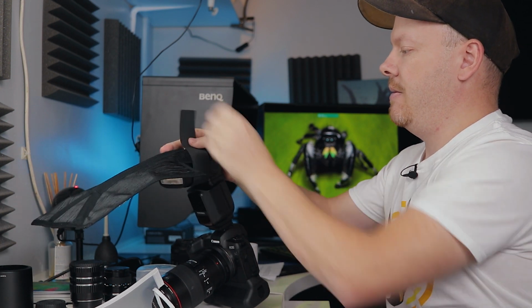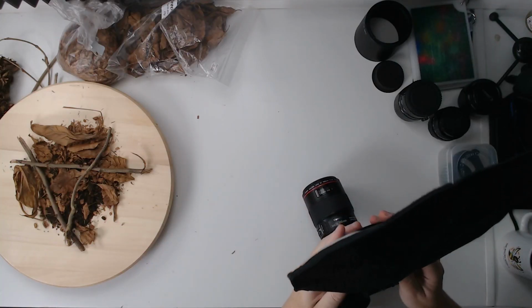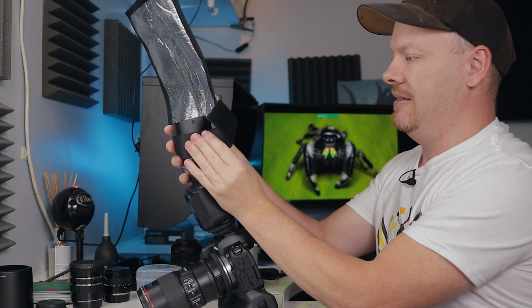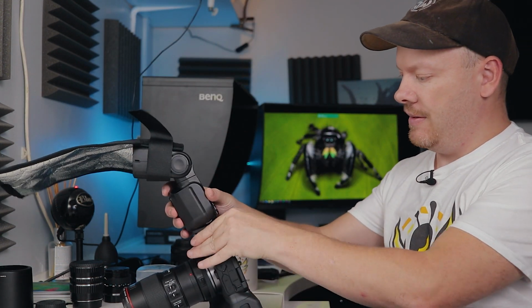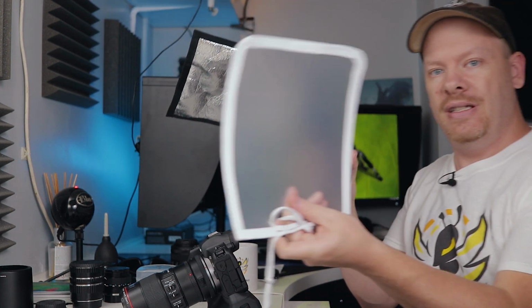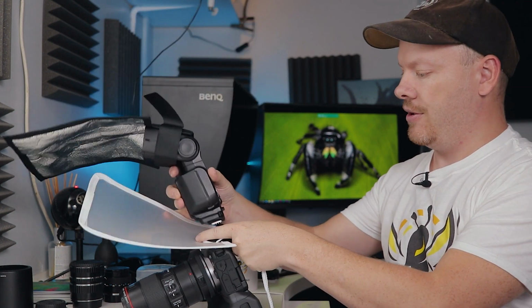Simply put it onto our flash. Right, so that goes on like that. Make sure that's tight. Okay, so we have it on like that. The next part, we take the flash off. And that is this little diffusion system here, which goes onto the Velcro here. Comes through our hot shoe.